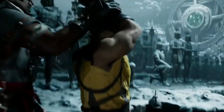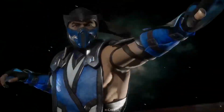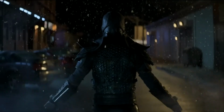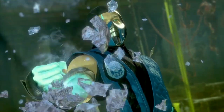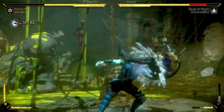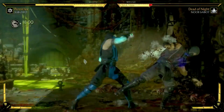But what about Kuai Liang, you ask? Well, the age detectives haven't quite pinned down his exact birth date, but he's basically riding shotgun on the age train with his big bro. Picture them as the dynamic duo of frosty fighters, give or take a couple of years. So fast forward to today, and Sub-Zero in all his icy glory is a whopping 62 years old. That's like senior citizen status in ninja years. But hey, age is just a number, right? And Sub-Zero still got plenty of frosty tricks up his sleeve to keep us entertained.